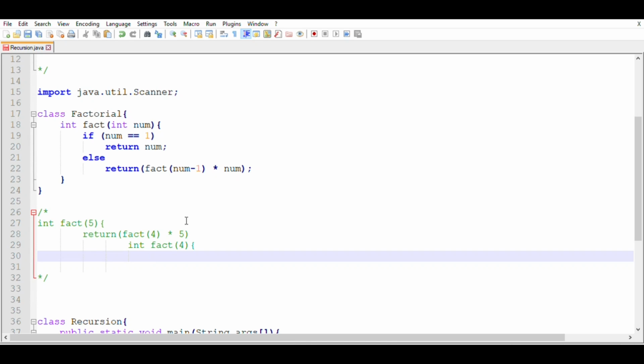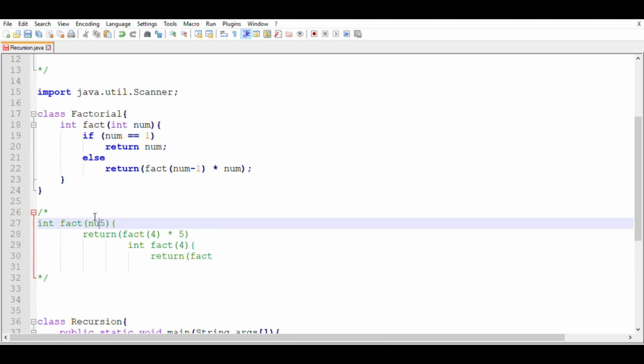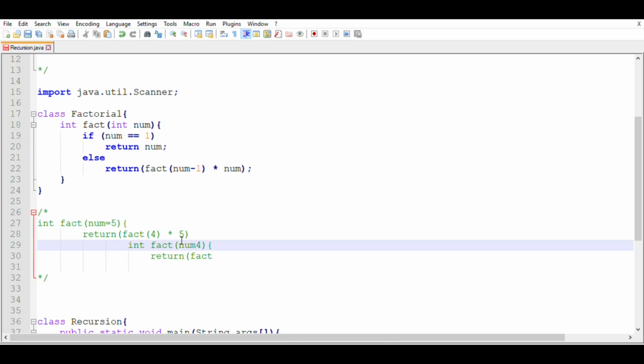The next line, the else part, would be executed. What do I have to return? Fact. Now what is num here? The num is 4 in this particular iteration. Just let me write it like this for your convenience. Num is equal to 5 now, so here num becomes 5 minus 1 equal to 4, so my num becomes 4, correct. So again what I have to do?